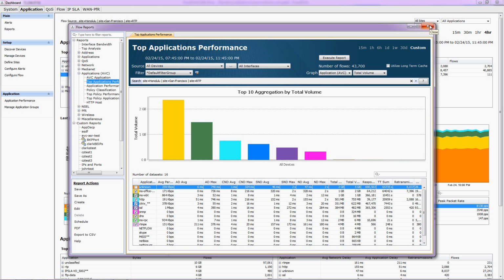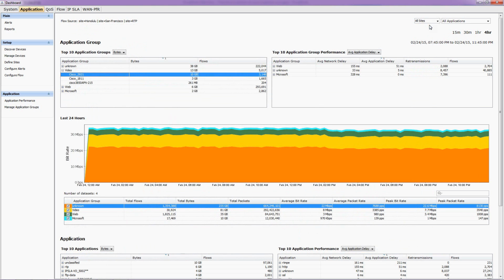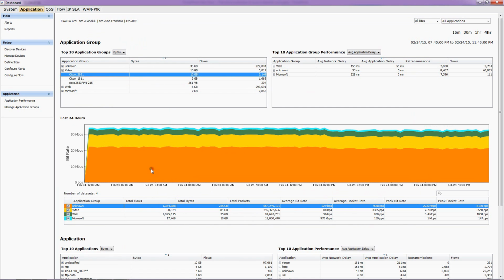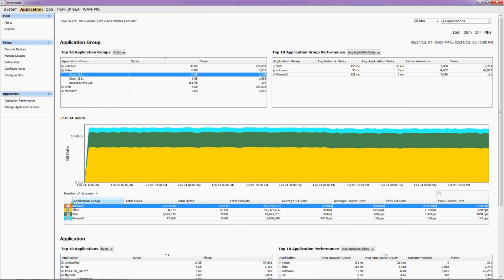So let's go back to the dashboard, and in the center of our dashboard you can see we have a time series graph where you're presented aggregate application performance statistics for the past 24 hours for configured application groups. Here we can see counts for total flows, bytes, packets, average bit and packet rate, then peak bit and packet rate.